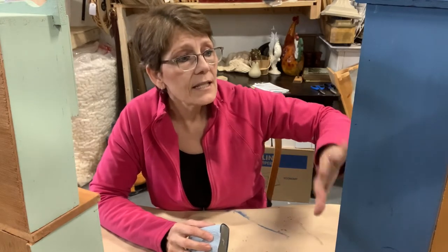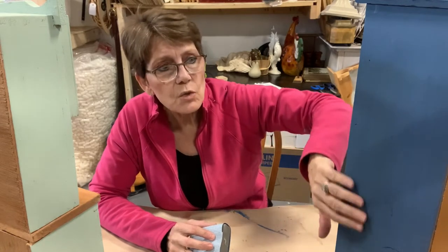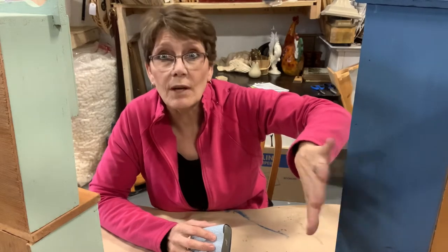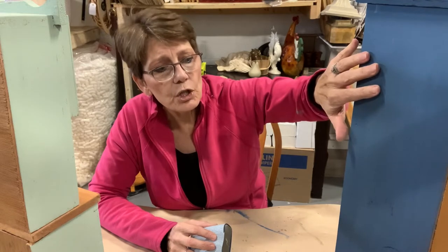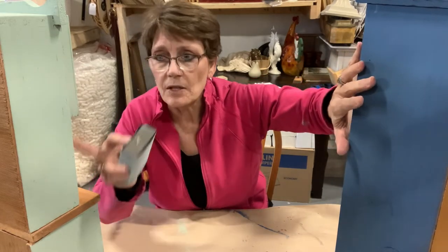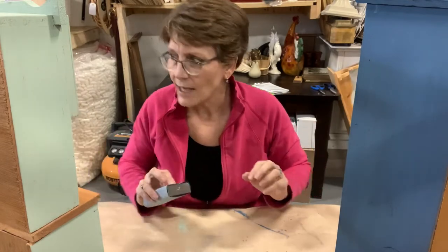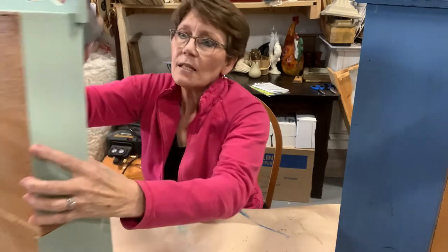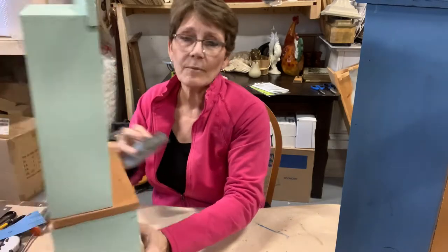So I've painted the inside and the outside. We've got more work to go on this one. But I just want to knock back and smooth out a little bit of this because we won't have a chance to sand later. So I'm going to sand this second because I want to do the light sanding first, then the dark, so that I don't transfer the dark over to the light. And then I'll get back to you and we'll start carrying on with these. But right now, look at that, how cute is that?